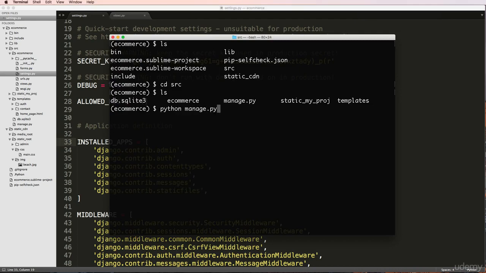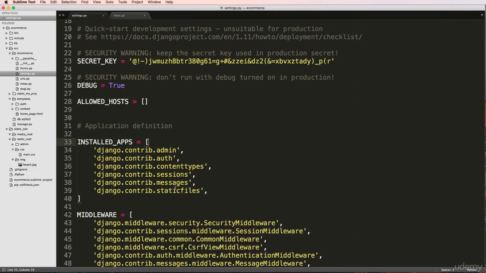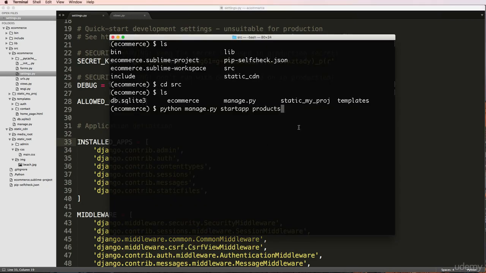Okay, so to create an app, it's really easy. We just run python manage.py startapp. This is the command to create any of your components. And then you're going to name it whatever you like. Now, I would say that you probably shouldn't name it anything that's built into Django, or make it something just super weird and long, right? You're going to find a sweet spot. And the best way to learn about how to name these things is really to, number one, you can look at our GitHub repository, joincfe.com/github. You can look at all of our Django projects there and see how we name things. Or you can look at any Django project on GitHub and get an idea of how they name their apps.